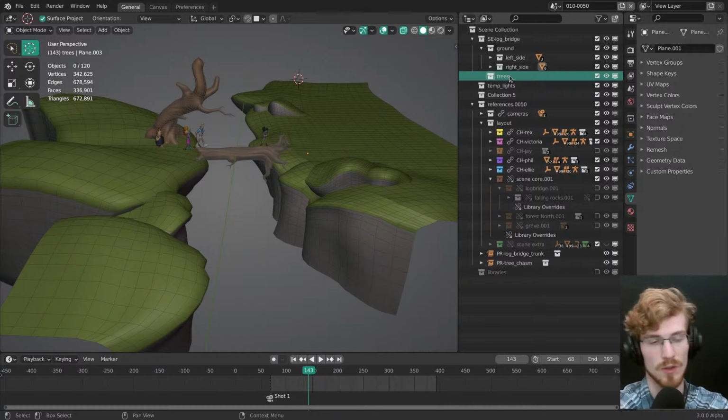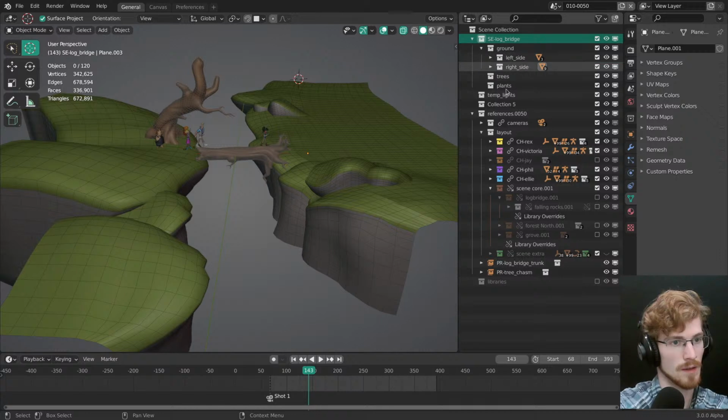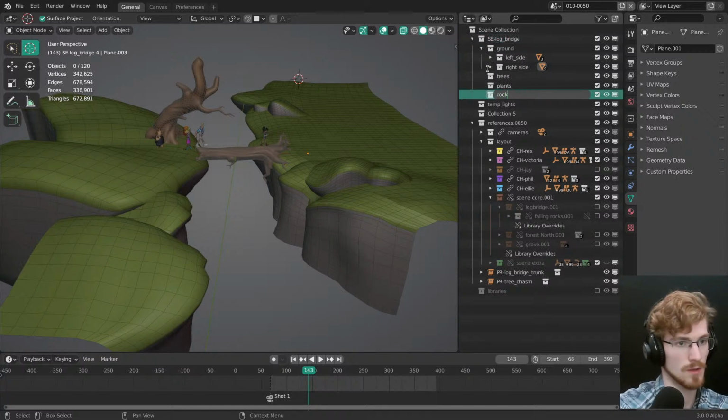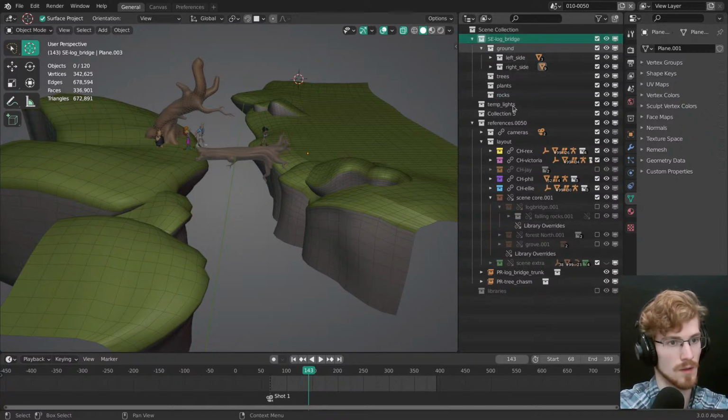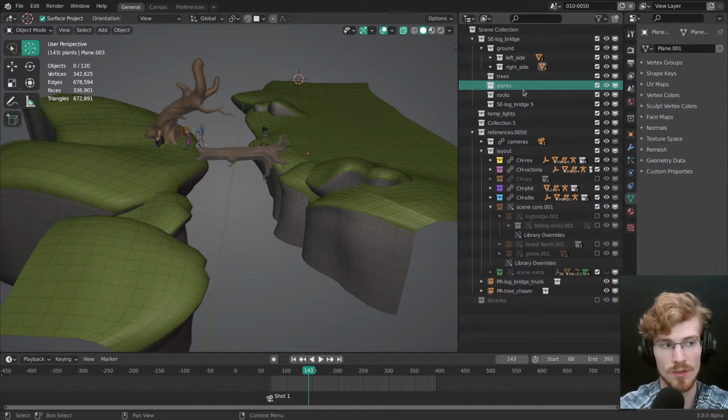Later on, there would also be the props, but I can add them separately. There's also plants and rocks. And in there, I would also separate this maybe further into collections like foreground and mid and background. So for the lighting, for example, the background assets could still be important.